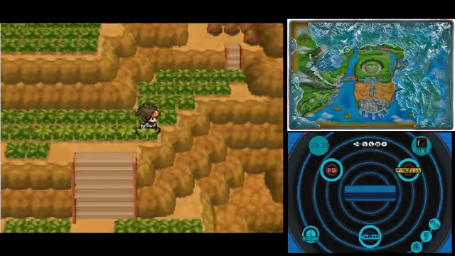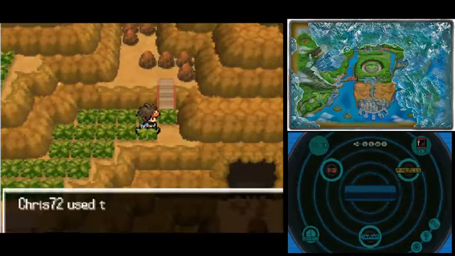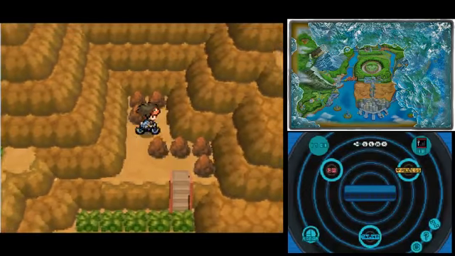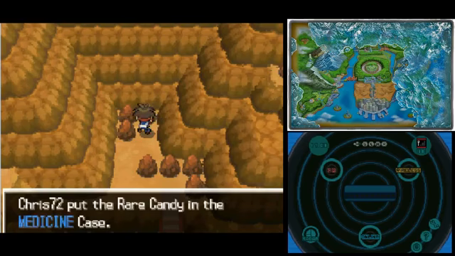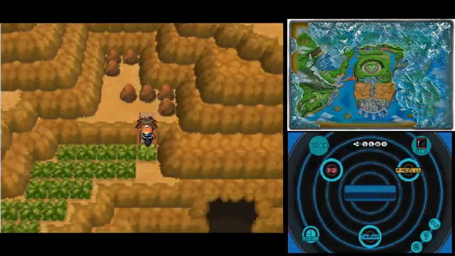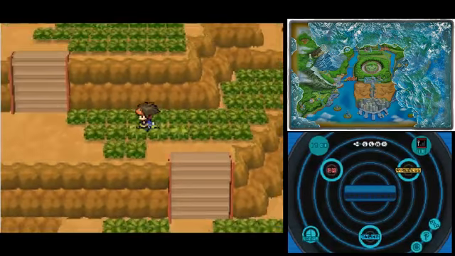Where are we going? Is it this way? And we get a rare candy, which is pretty cool. We can feed that to our Pokemon later on.